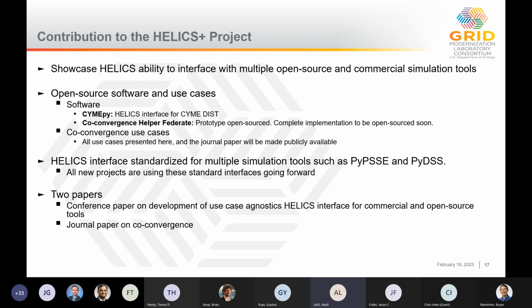As part of this effort, we've standardized the Helix interface for already existing tools like PyPSSE and PyDSS. So all new projects going forward are using these standard interfaces. I think Jason already talked about those. We're able to swap between PyDSS and SignPy. The distribution or transmission side doesn't need to know what it is communicating to. So that is one of the biggest advantages.